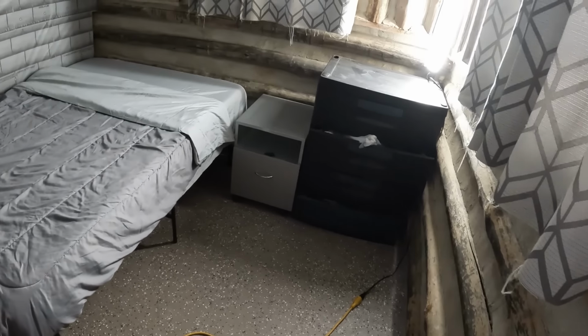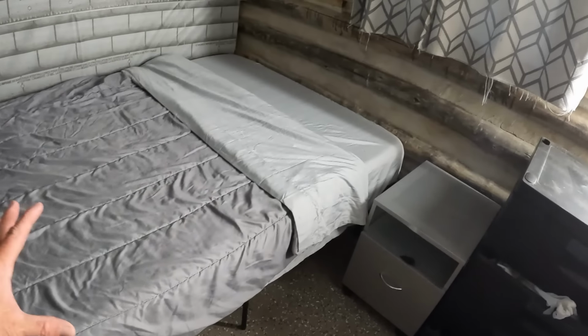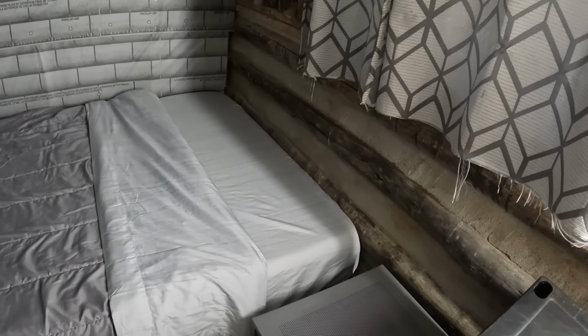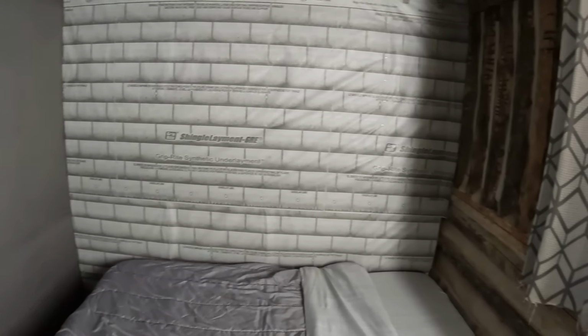Don't mind the cord laying there. That's just hooked up to the lamp so y'all can see. But I got the bed made. I'm going to pick up two new pillows before I put the clean pillowcases on there. And I think it looks pretty good.